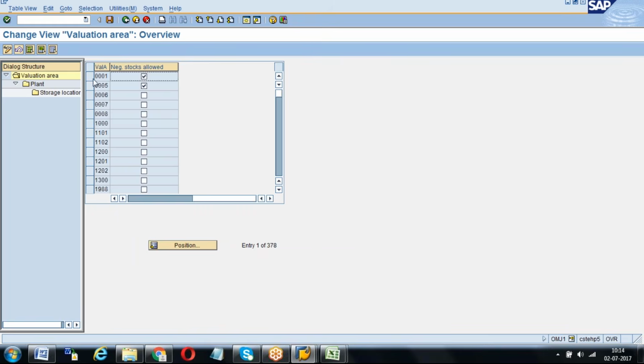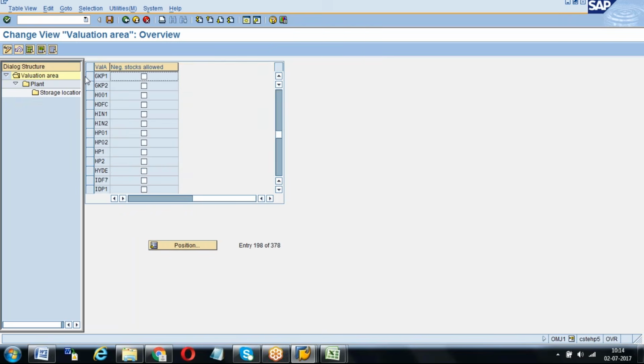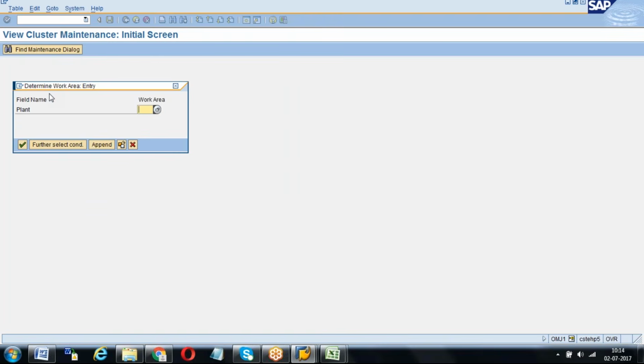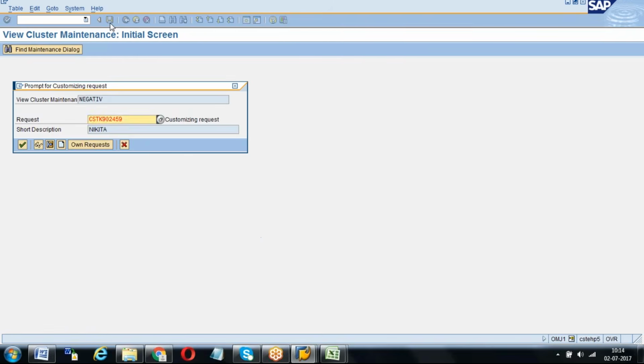Either we can directly allow negative stock at the valuation area level, valuation area means plant. We can directly allow for that, or else we cannot allow completely at plant, right? That's why generally we don't allow at the plant level, and we will come to storage location, and for any specific storage location we will allow it and save it.